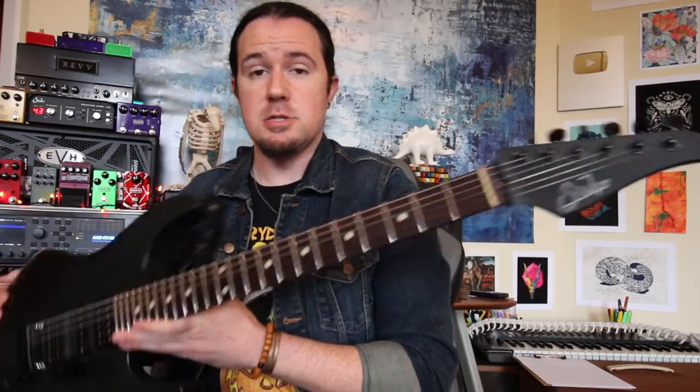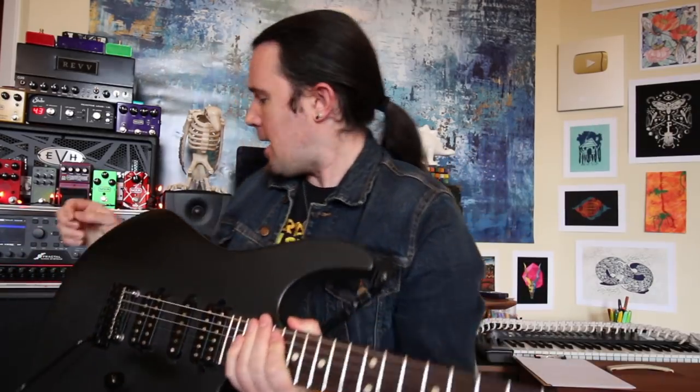Gear-wise, I'm rocking my Suhr Modern Satin right here, and I'm plugging this into an Xotic SP compressor into the front of my Axe Effects 3 that I've got right here. I really enjoy using a compressor whenever I'm doing a lot of legato-based stuff. It just tends to even out the volume and tone of all those notes that are going by.